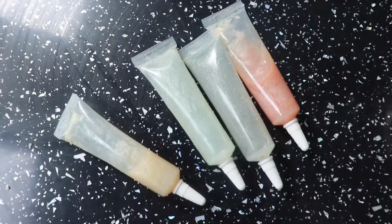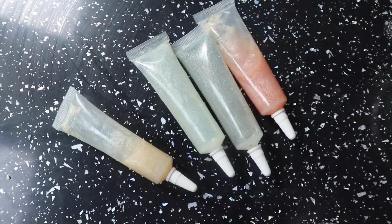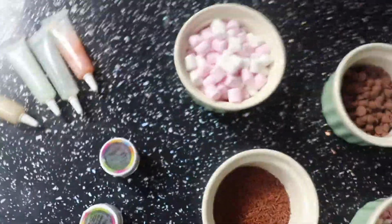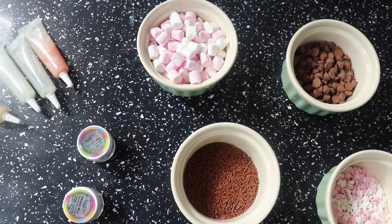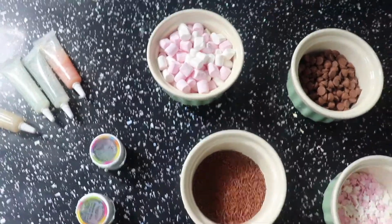And then I've also got these really cool writing icings. They're pastel writing icings, and I thought they'd be really cool for Easter because, you know, they're pastel. And I'm gonna be making some icing of my own to put over them as a little glaze. So I'll show you how to do that now.